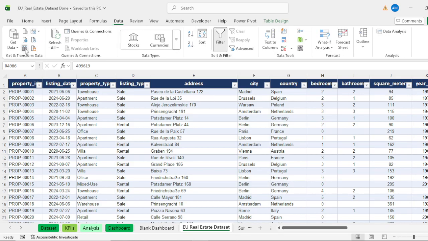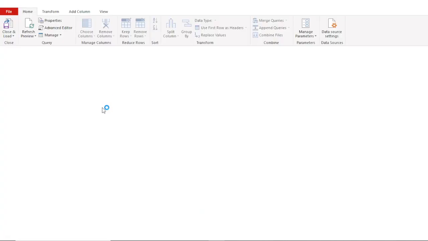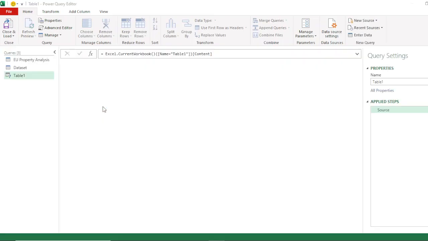We need to clean the data set, as we know. We have already pressed transform data, so we will go directly to Power Query. Let's begin with the cleaning section.